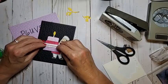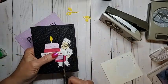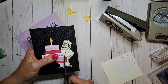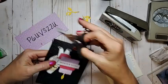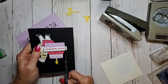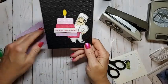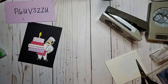And we're just going to lay it right on the cake, just like that. This end's a little bit long, so I can trim that down just a tad. Okay. Let me trim this one down just a tad, too. I want it slightly bigger than that bottom cake layer, but not that big. All right. So let's do the inside now. Got these little pieces out of the way.